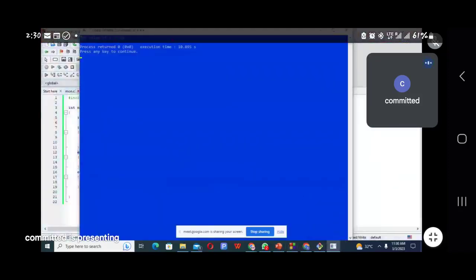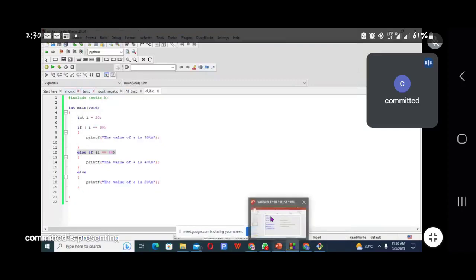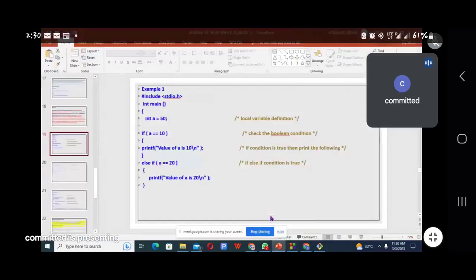So the value of A is 20. So this is how this thing works.